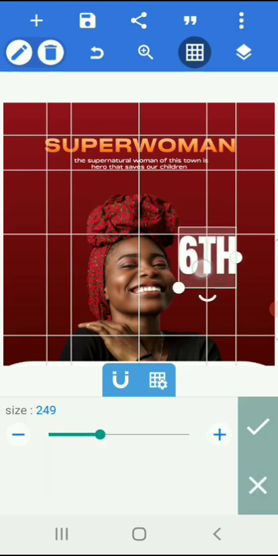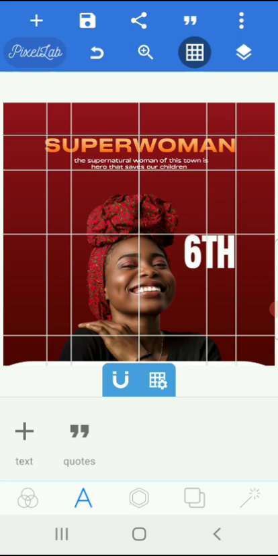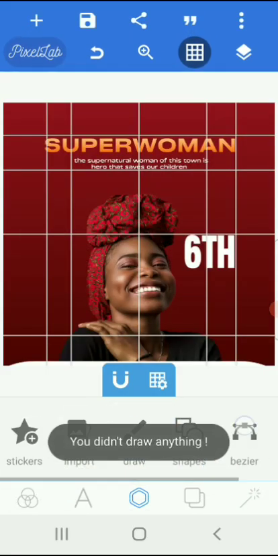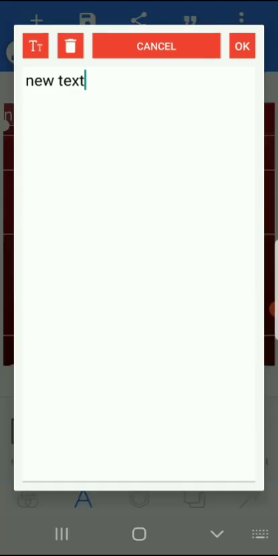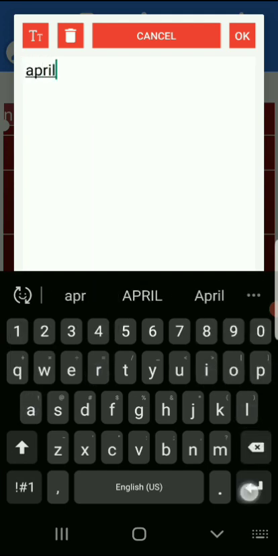I'm adding this font to a place whereby it is close to the edge. Now you see that from the right hand side they all have a pattern of arrangement. Let me just write something. 6th April 2024.